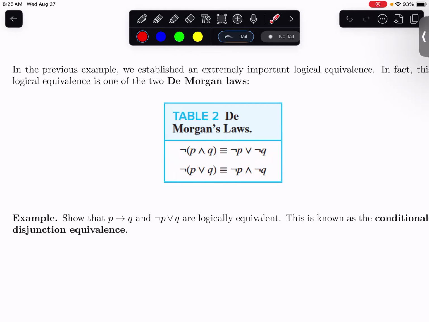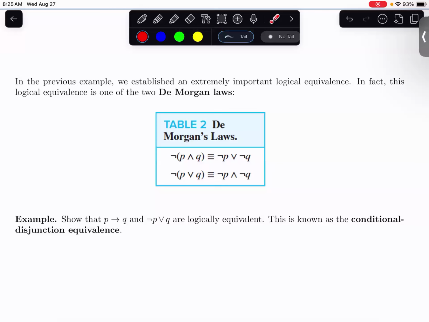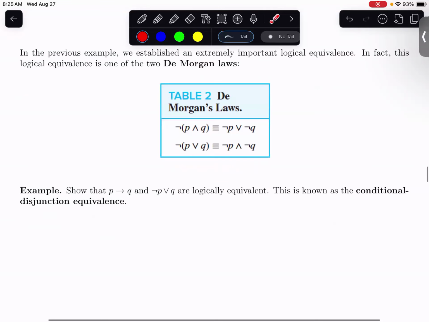So these De Morgan laws are going to be very important in this class. You'll see later on when we start deriving other logical equivalences, but just remember, if you apply not to an and, it makes an or. If you apply not to an or, it makes it so you get an and, right? And then from there, it's just a matter of remembering you're negating all the propositions, right? The more practice you get, the more it'll become second nature applying these De Morgan laws.